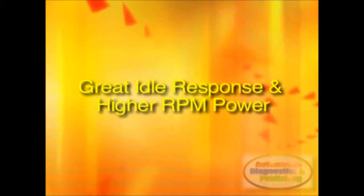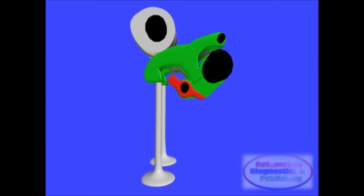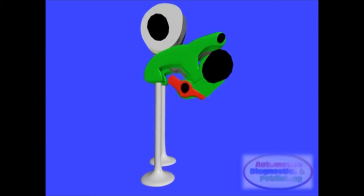The NEOVVL engine changes the cam profiles independently. The intake cam changes first, and then the exhaust camshaft thereafter. Other manufacturers, like Honda's VTEC and Toyota's VVTi, switch both cams together. The end result is greater power generation on the smooth side.